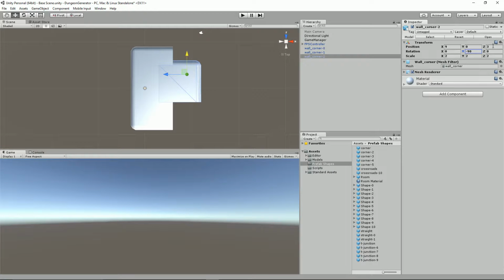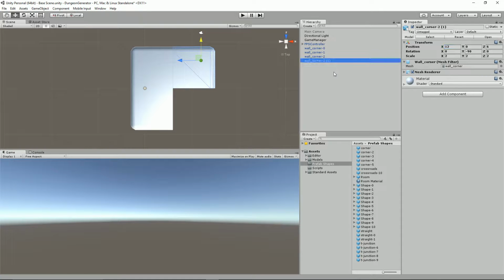And then we need to get these right. It's going to be 6 and 12. There we go. Okay, and finally, Control D, wall corner 3, and we'll just bring that down here. Okay, and then rotate it round. I found this one might be the one that you don't need to do. No, so that's 0.